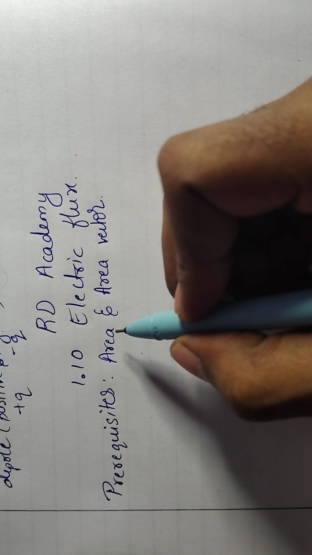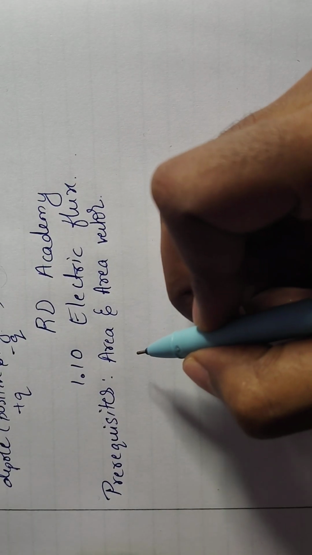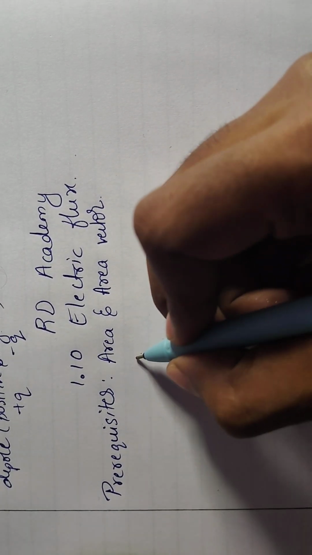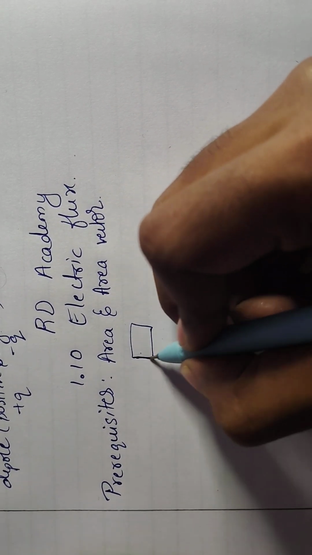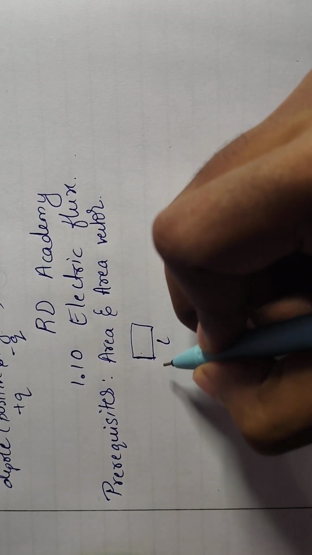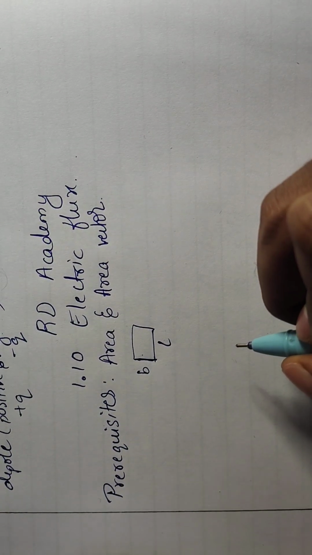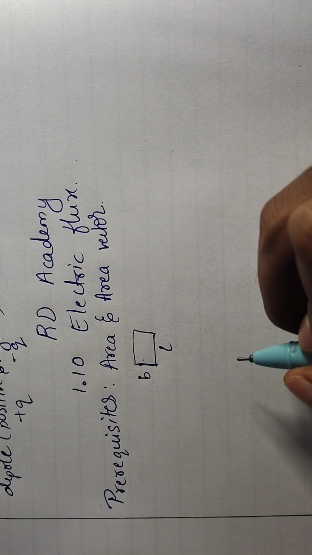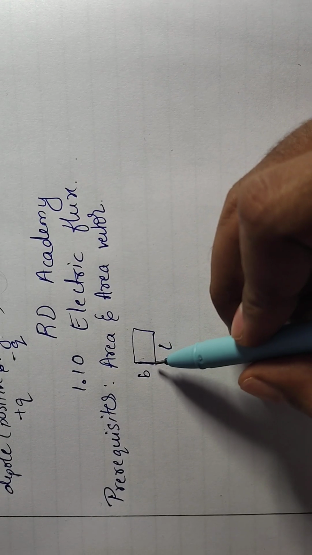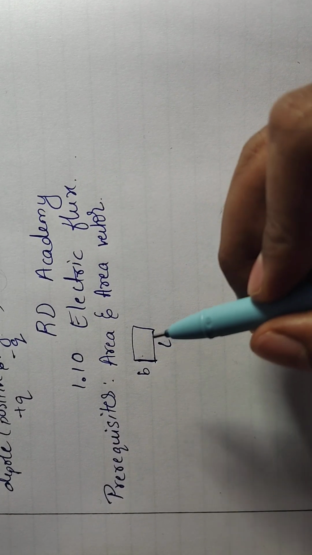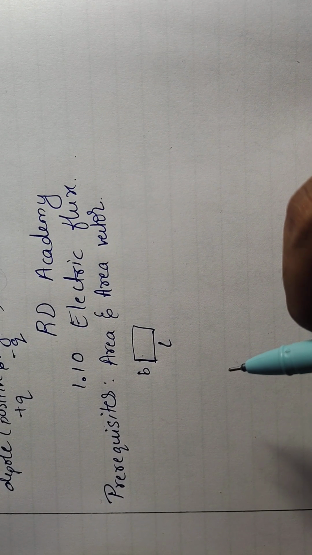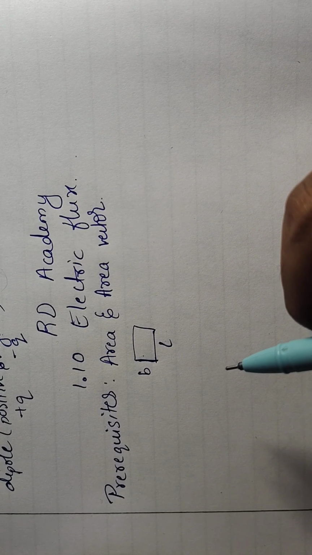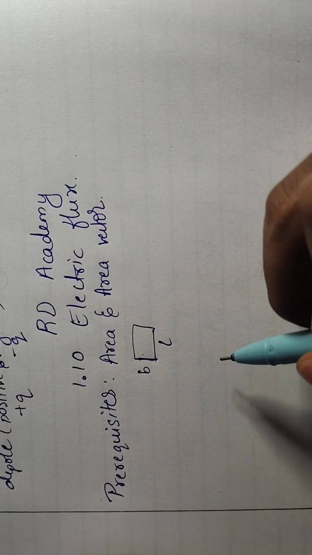Okay, now what do you mean by area? You already know it is nothing but the length into breadth. If you are considering a rectangular object, the area of this rectangular object is length multiplied by the breadth. Now one question I will ask you, is this area a scalar or a vector? Okay, so if you are looking at it from the mathematical perspective, that area is just a scalar. It's just multiplication of two numbers, length and breadth.